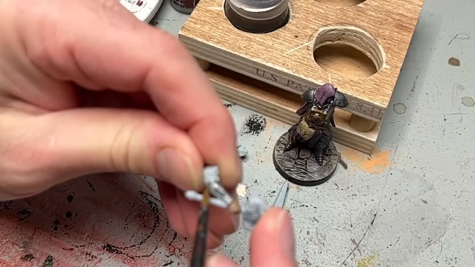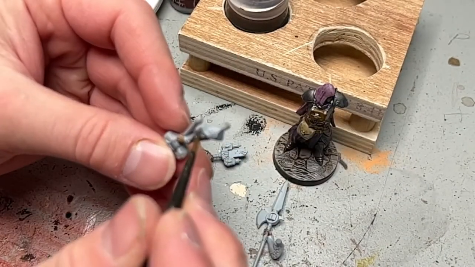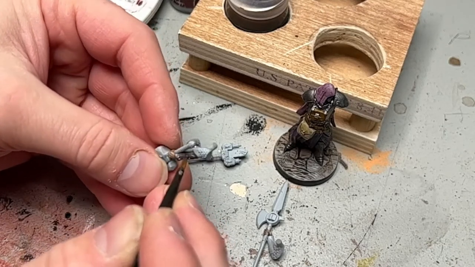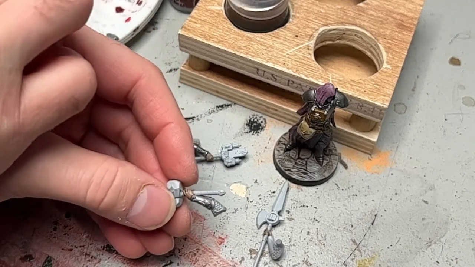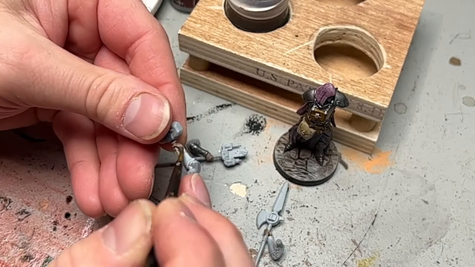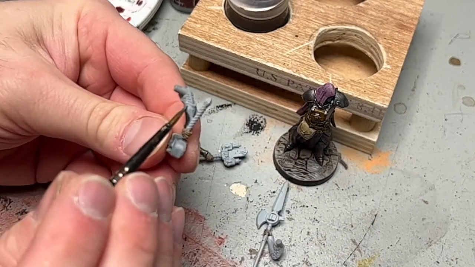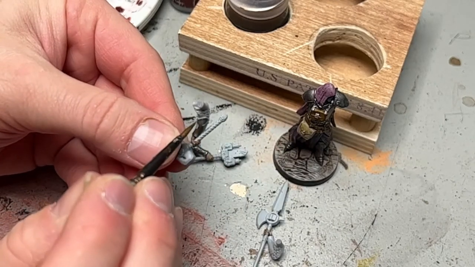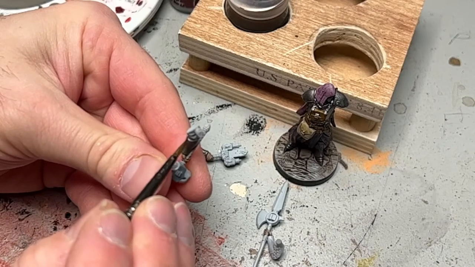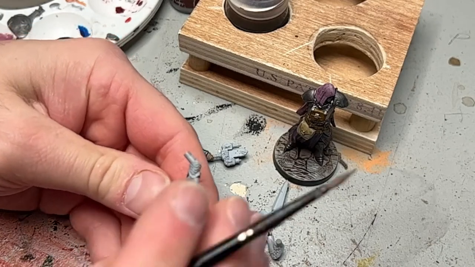So again, we're doing our best not to hit the shaft of this weapon. That's the plan. There we go, a little bit more. Here we go. A little bit more. There we go, got that. And now I'm just going to try to touch through the outside here and see if I can get this ring here. There we go.